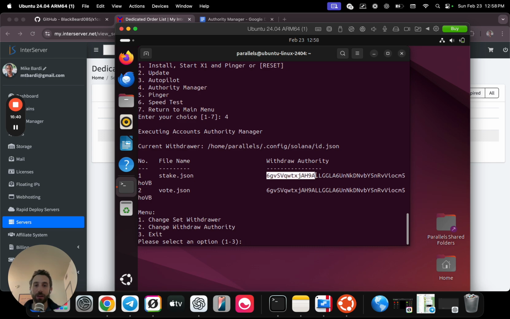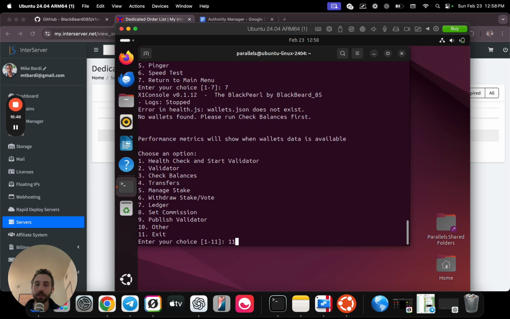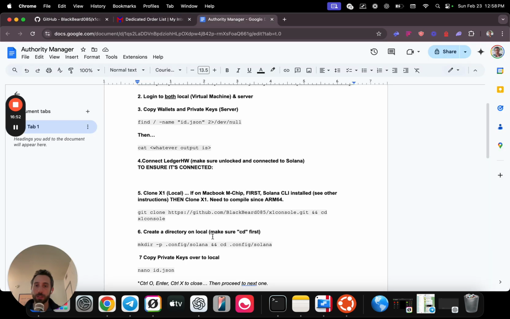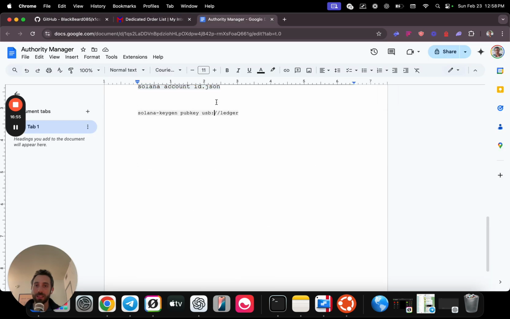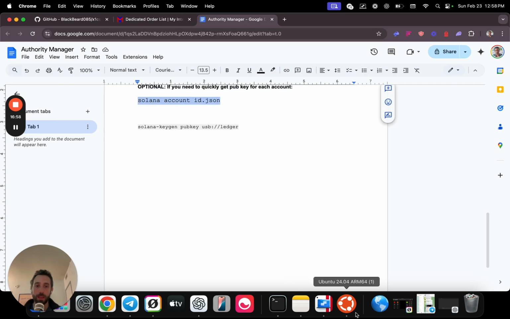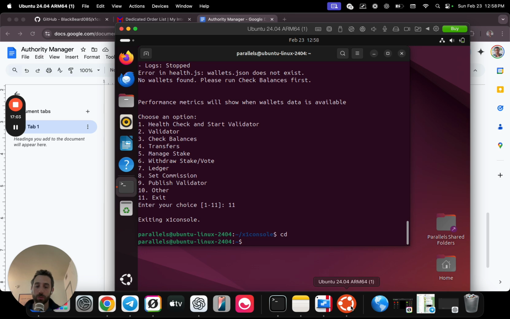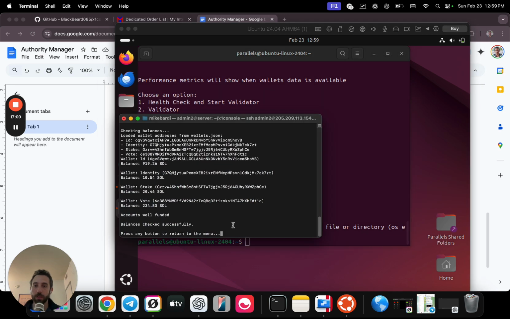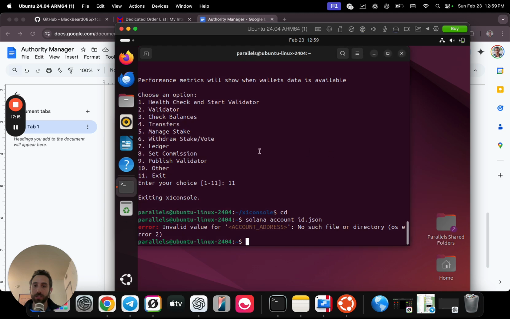So as you can see, this is our ID JSON. And I'll show you what I was talking about a second ago. So let's get out of here. Let's go to 11. All right, so watch this. We're going to go to here at the bottom. I'm going to take this right here, and we're going to paste it in our local. Or I'm sorry, let's go over here. So basically, as you can see, our ID right here is matching what our other one is as well, which is nice.